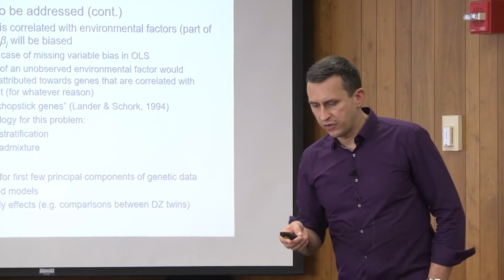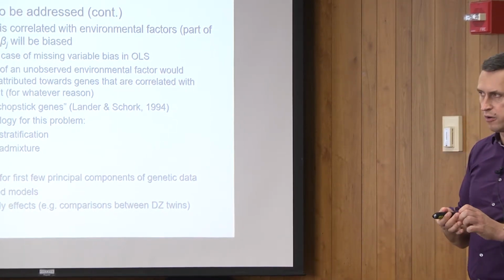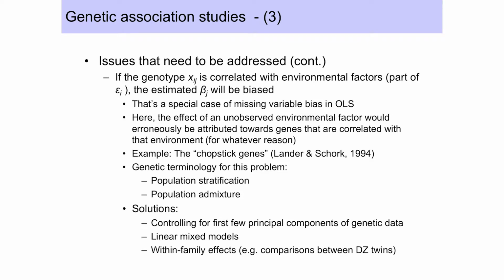One thing we really have to worry about is the possibility that our genetic information is going to be systematically correlated with specific features of the environment which are actually causing the trait. This would be a specific case of unobserved variable bias, where because we're not putting the environment into the regression, if there is an environmental effect that is correlated with the gene and also correlated with the outcome, it would lead to a spurious genetic association. The famous example is the so-called chopstick gene, where let's say you run a GWAS on whether people eat their food with chopsticks or with forks and knives.